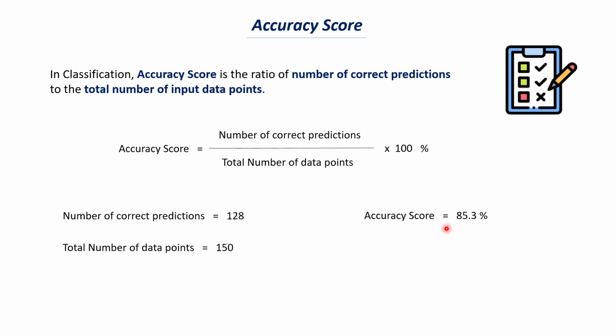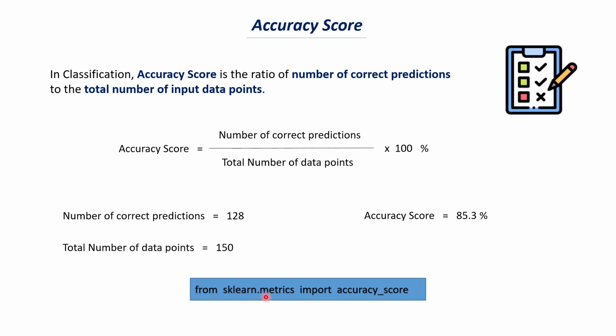Okay, so this is the Python program which you can use in order to import the accuracy score function. We don't have to do this manually. We have a ready-made function to calculate this accuracy score, and it is present in the sklearn library in Python. You just need to run this particular line from sklearn.metrics. sklearn is the library, and in the sklearn library we have a module called metrics. This metrics module contains all the evaluation metrics that we need. So from sklearn.metrics, import accuracy score, and this accuracy score is the function which is helpful to calculate this accuracy score.